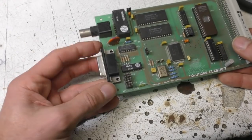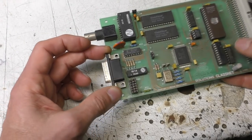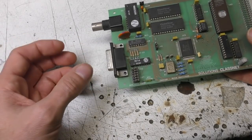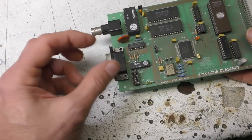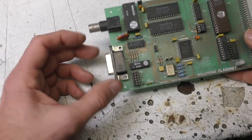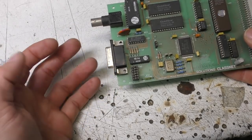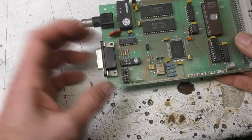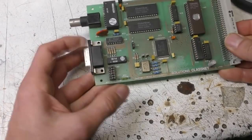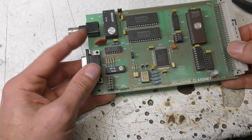This also had what was known as an AUI interface, which was to connect to other physical Ethernet systems. The common one was known as thick wire Ethernet, which used great big thick half-inch diameter wire for longer distances, and you could also use this for fibre. I don't think this interface was used very much, but in terms of cost, the only additional cost of providing it was the socket and some links to select which interface. So I don't know whether this actually got used much at all. It was pretty much a classroom full of machines on thin wire Ethernet.